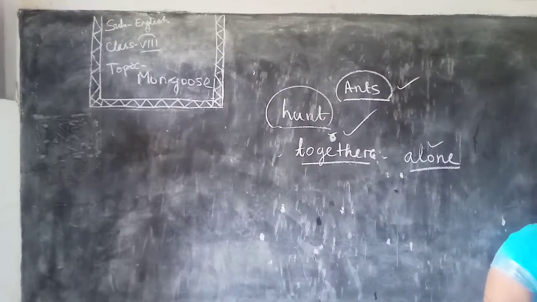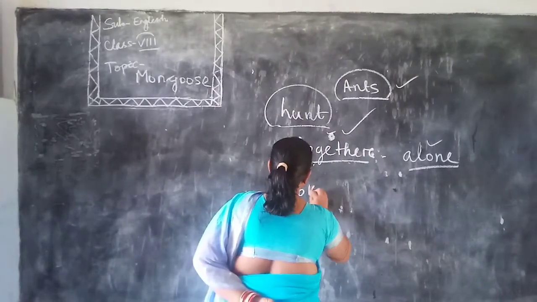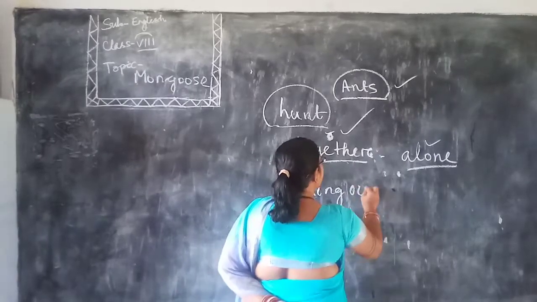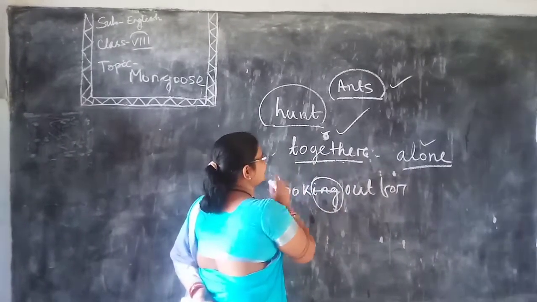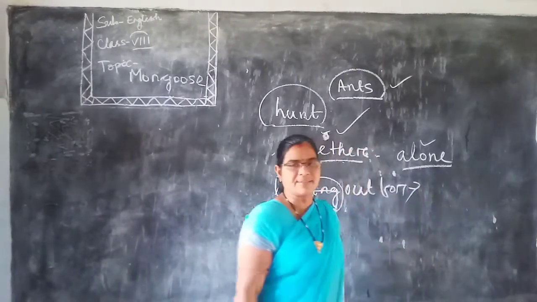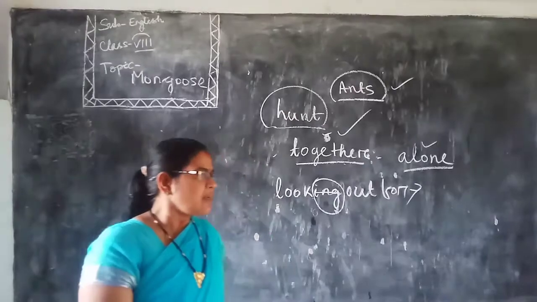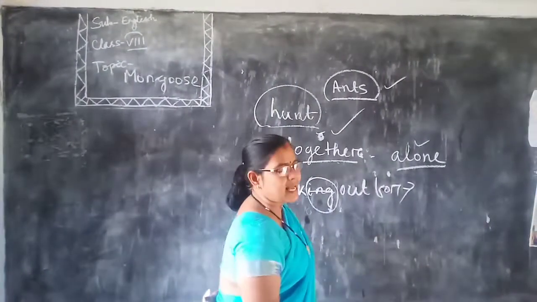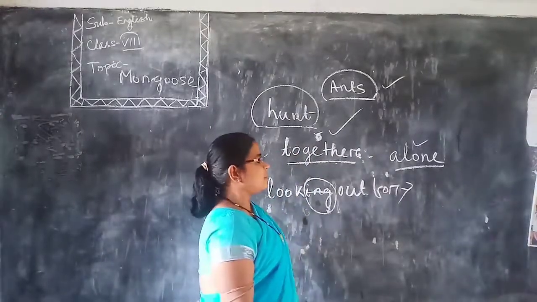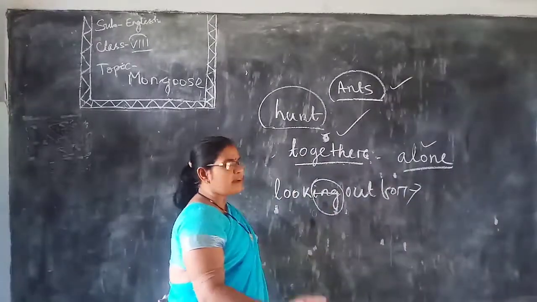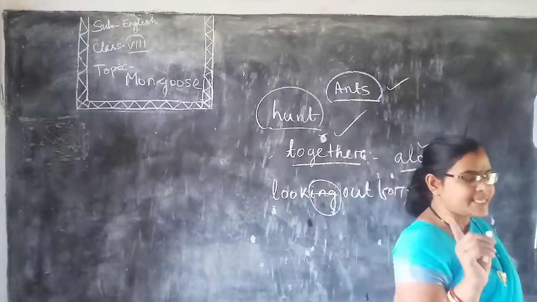Now, but they always keep a lookout for dangerous hunting animals. Look out for, searching for. Have you seen it anywhere else? Looking out for, look out for. Got this one? If you add ing, looking out, otherwise look out for. Search for, look for. Have you lost your book or copy anywhere at your home, and your teacher or your tuition teacher or your father or mother, anybody has asked you about the lost book and pen, you are looking for your lost book. Am I right? What are you looking for? You are looking for your lost pencil or lost book. Like this, always they have a lookout for dangerous hunting animals.